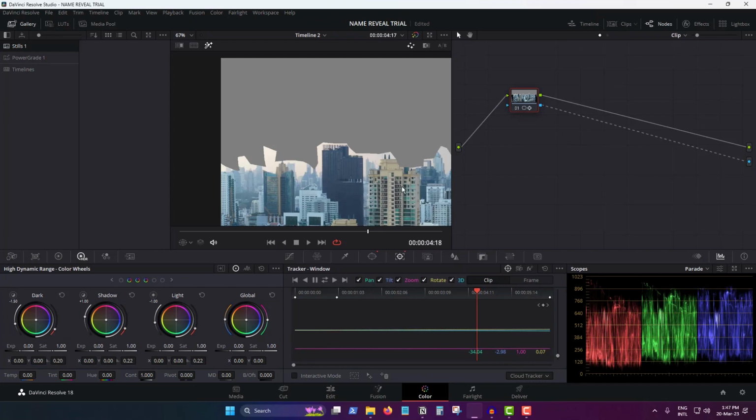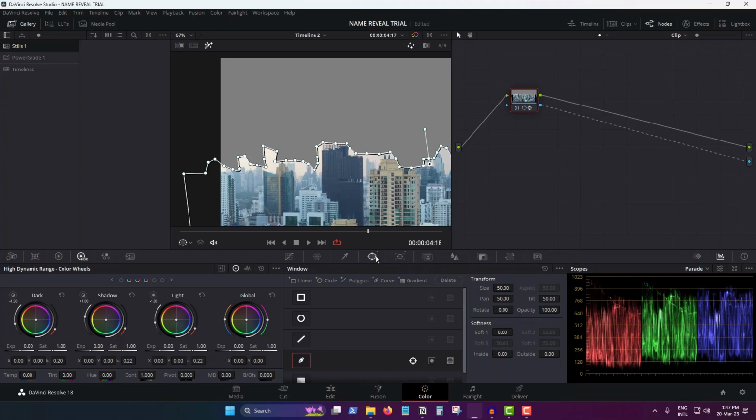So we're going to go to the color page and all we're going to do is go back to the power window. We're going to turn off the white lines and over here we could just soften up the edge between what is selected and what is not selected. And we could also change the inside and outside softness. I'm just going to turn on the white line to show you what is happening. So if I change the inside, we could see that we're changing the softness that's inside our selection. And for the outside, we could see how far we want to change the outside from the selection.